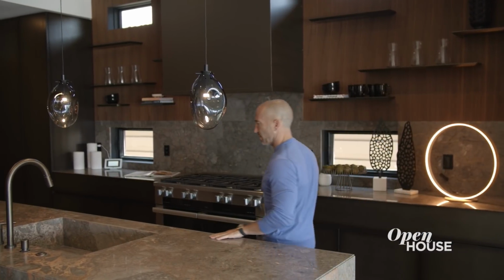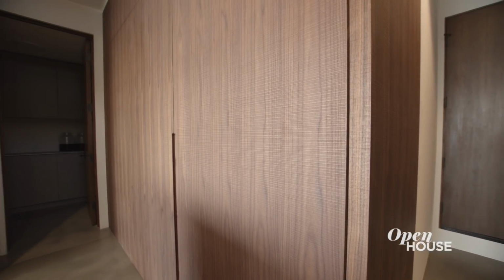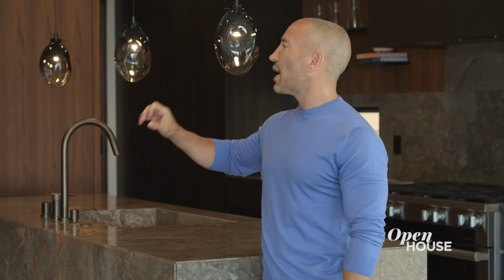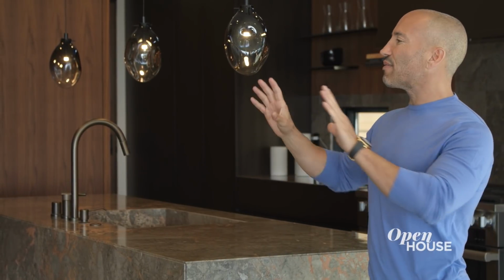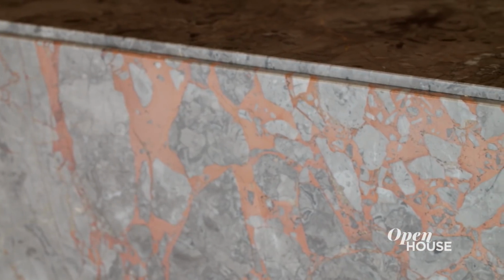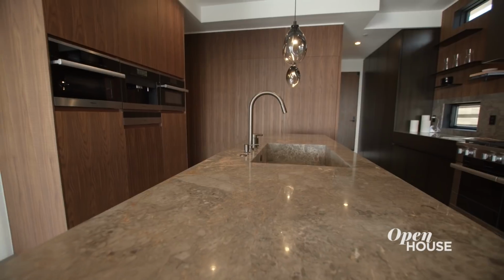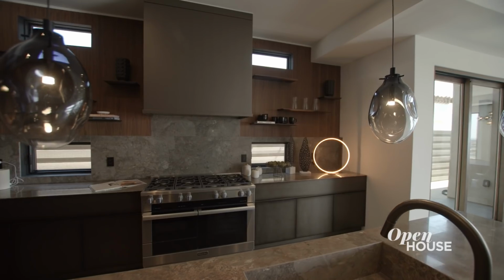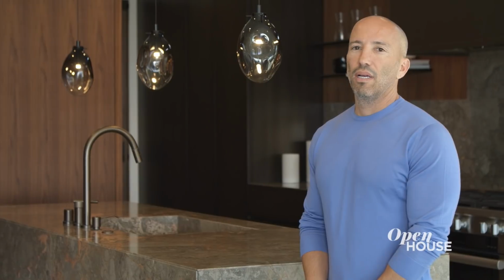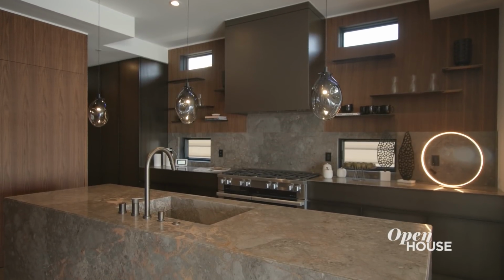So this developer, Kaz Luxury Homes, he brought in the finest finishes. He flew in somebody from Italy to measure the cabinets and then go back, create everything over in Italy, and then send it back here, importing Belemi marble, poured finished concrete on the flooring. And as you can see here, this is a very industrial but very warm and soft contemporary kitchen. What's unique about this developer is that he built amazing resorts in Europe, and he brought a lot of that style to this home. Let me take you guys downstairs where you can see that confluence.